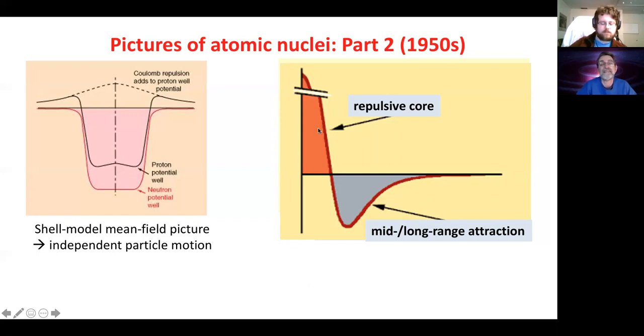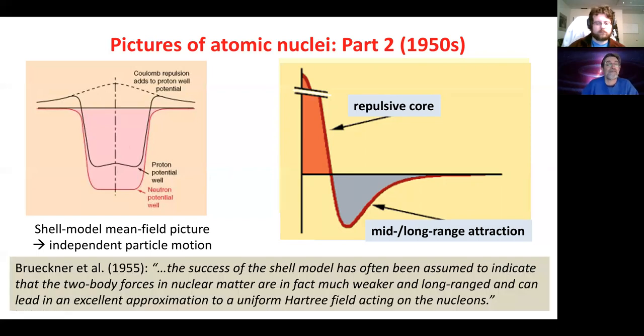The fact that this had this repulsive core meant that it seemed very strange that the net effect, if you're inside of a nucleus, was that the different neutrons and protons acted independently, because when they got near each other, they should really see this. So there should be what we would call, and what they call, correlations, things beyond this.